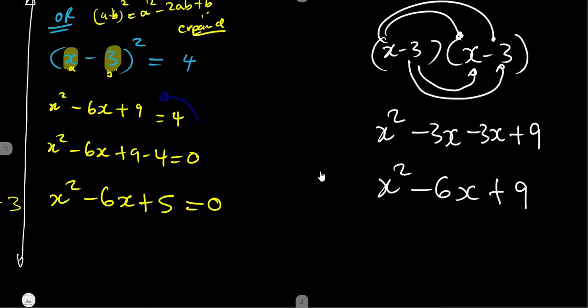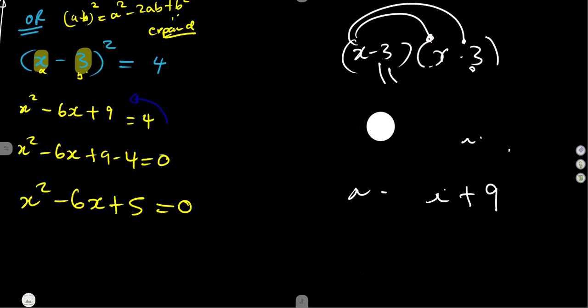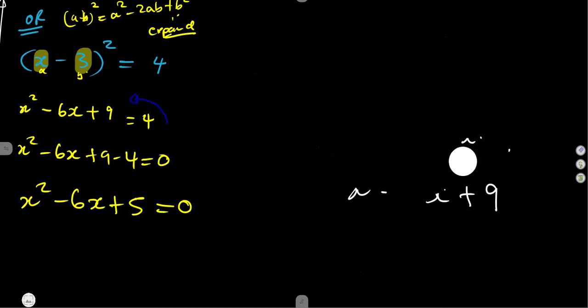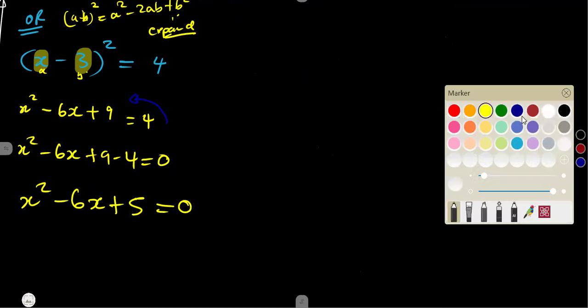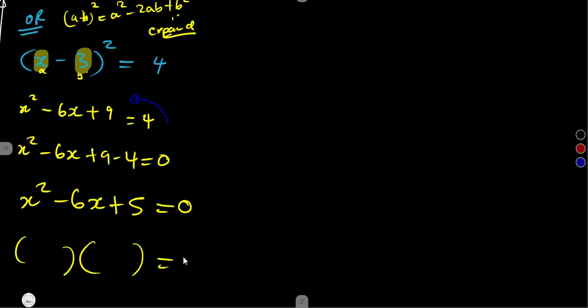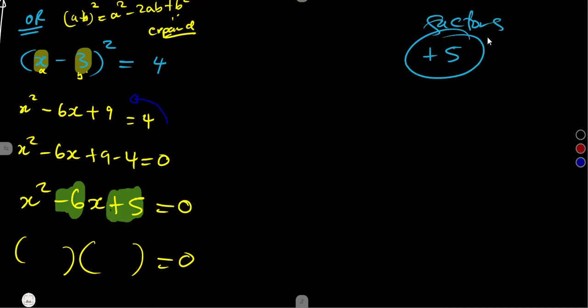All right. So meaning to say we can solve this equation by applying our factorization concept. Using our factorization there, we're going to have two brackets that's equal to 0. So considering, guys, our constant, which is a positive 5, what are the factors that will give us a negative 6 if we add those two numbers? We have a positive 5. What are the factors? We are considering factors. There's a 5 and a 1. But if we add here, we're not going to get a negative 6. We need a negative there.